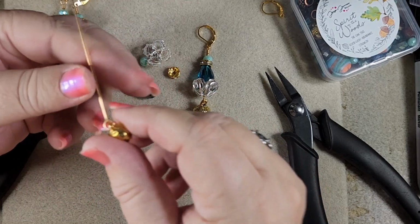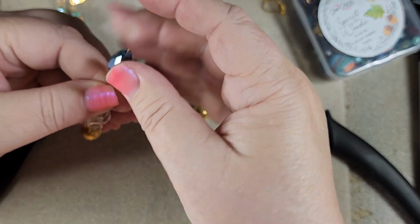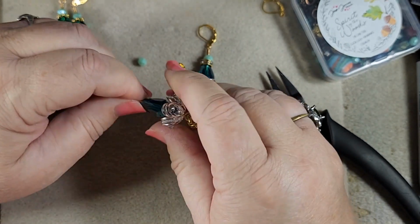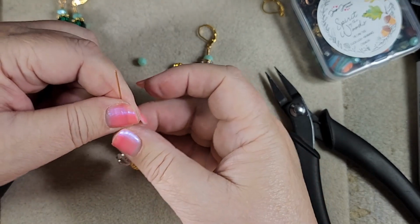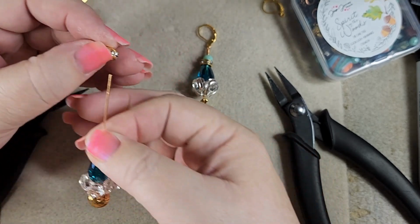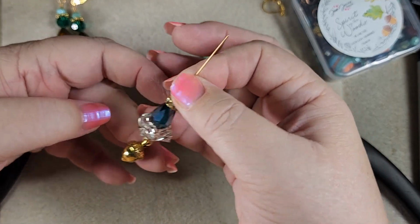So of course, we're simply going to put our little cage on here, then our teardrop. We're going to push it down in there a little bit. Don't want to damage either the crystal or the teardrop or our little crystal trap, but we do want it snugly down in there. And then our crystal rondelle and our little, isn't that pretty?